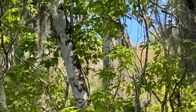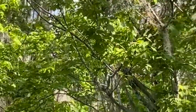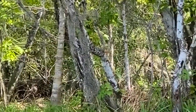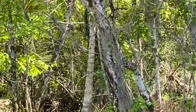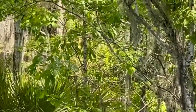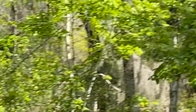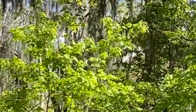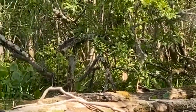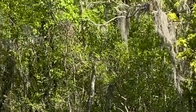Now for the most part, these guys just hang out within this Ocala National Forest area of Central Florida. We've been given a loose estimate that there are still probably about 500 of these monkeys running around this general area alone. But now, you are able to see these monkeys spread throughout the entire state. They've traveled as far north now as Jacksonville and as far south as Tampa to catch a hockey game. So every now and again, they will get out to do some exploring. Typically, these guys don't hang out much further downriver, so when they do make their way up here, it's a very special thing.